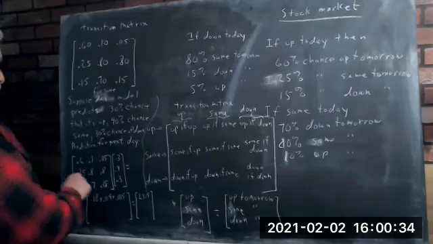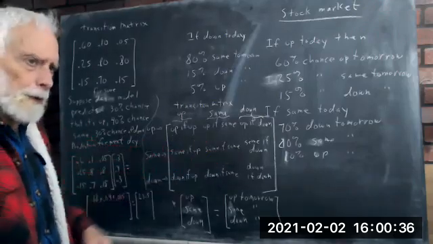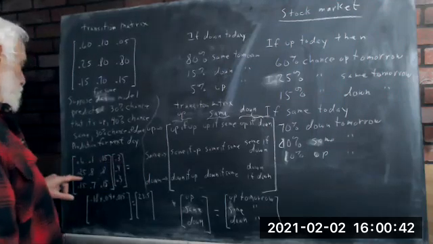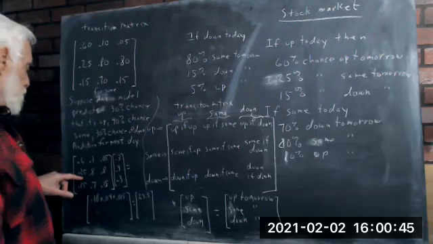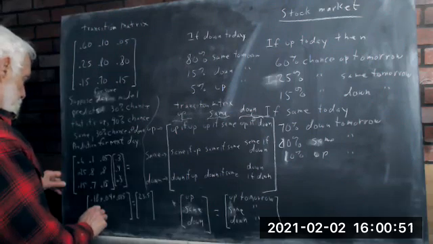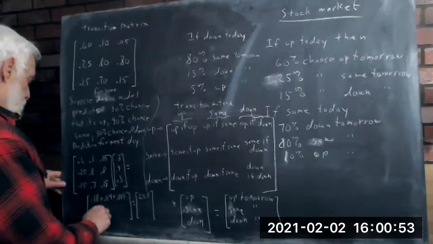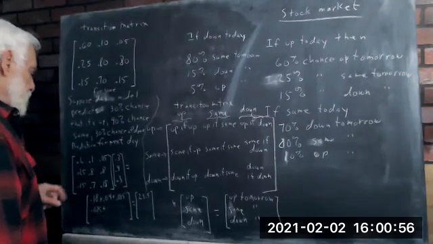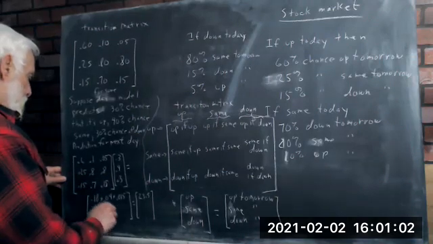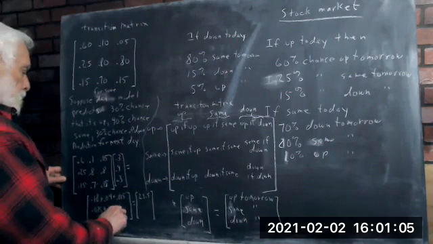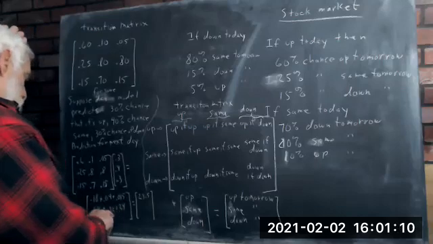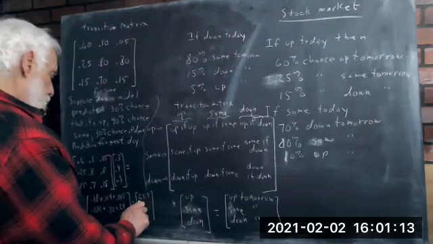Okay, now let's multiply the second row, which gives us the probability it's going to be the same tomorrow. 30% chance that it's up today, and if so, there's a 25% chance it's going to stay the same. And that gives us 0.075, and then 0.8 times 0.4 is 0.32, and 0.8 times 0.3 is 0.24. And I hope I'm doing these numbers correctly. I'm sort of trying. That's 56% and 63.5.